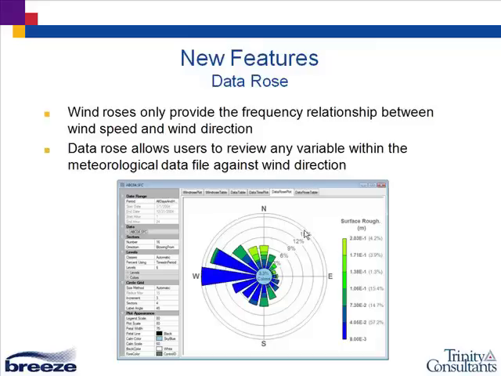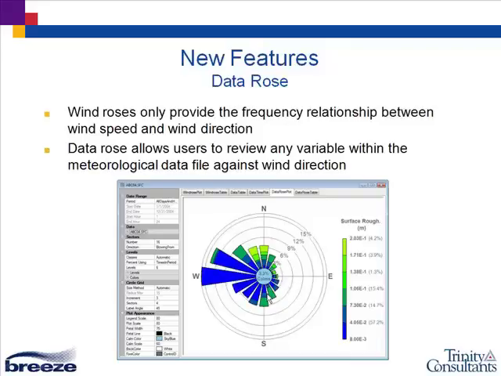And some of you might be thinking, why would you want to plot surface roughness against wind direction? Well, I'll give you an example here. This is useful because if I had not processed this data myself, I might not know what surface characteristics were given to AERMET to generate this AERMOD surface or .sfc file.